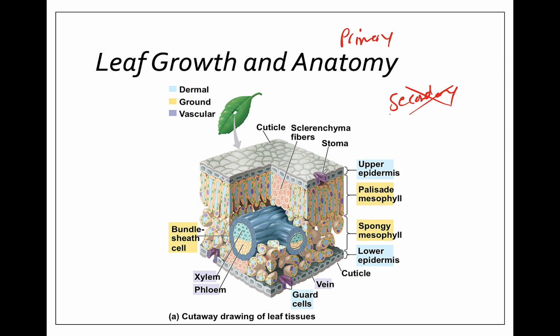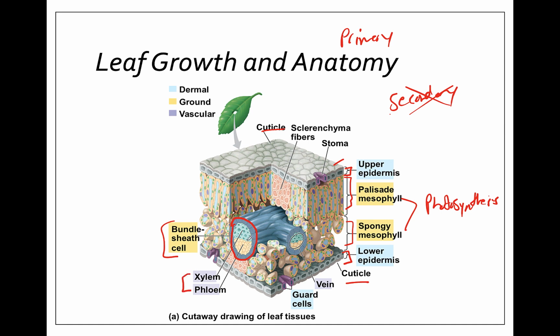And inside of a leaf, this is going to develop from those leaf primordia. We have the epidermis up here and down here. So you can see that's going to include the outer layer of cells as well as this waxy cuticle on the top and the bottom. The ground tissue you can see in yellow here is these mesophyll. So these are responsible for doing photosynthesis, as well as the bundle sheath cells here. So the bundle sheath is going to surround the vascular tissue, and that helps to protect the vascular tissue.